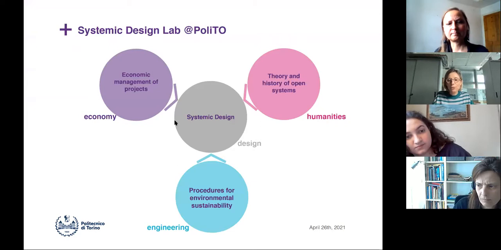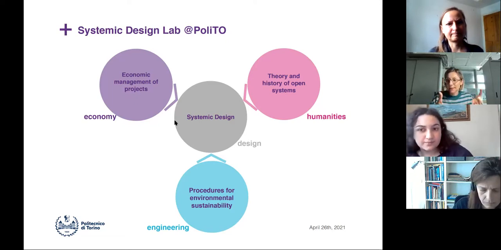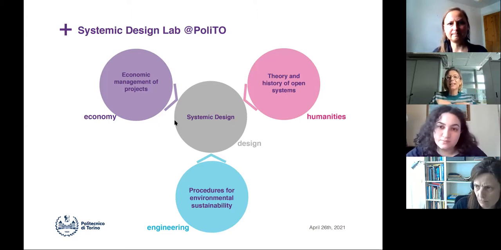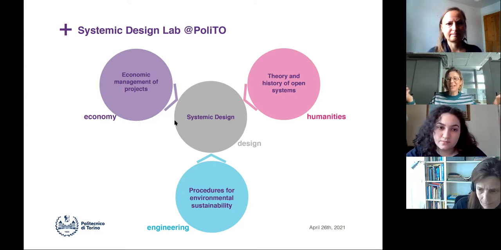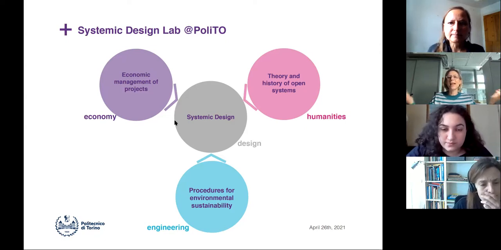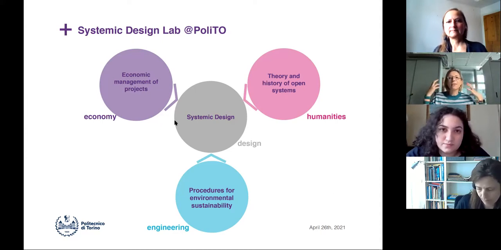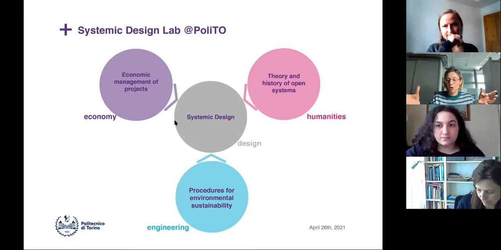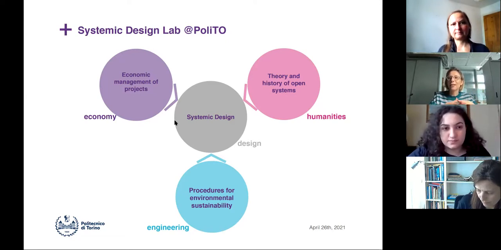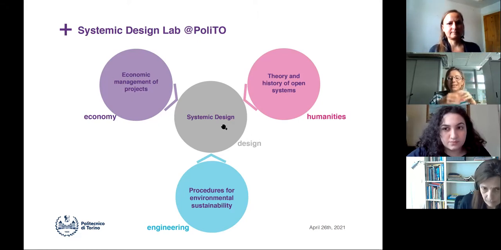So the main course, as I mentioned before, is the Systemic Design Lab at the master degree here in Politecnico di Torino. And I'm coordinating this lab where four different courses are converging that put together the different disciplines, because to work in that complexity, the designer cannot do everything. We need the economic experts, the engineers, the humanities, and all those disciplines are fundamental. And what the design can do is facilitate a dialogue among all those competencies in order really to improve effective foresight projects.